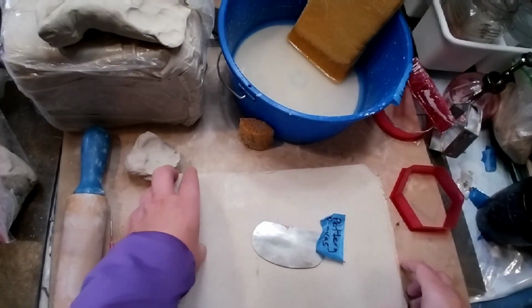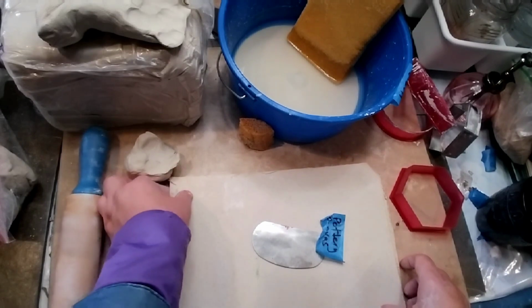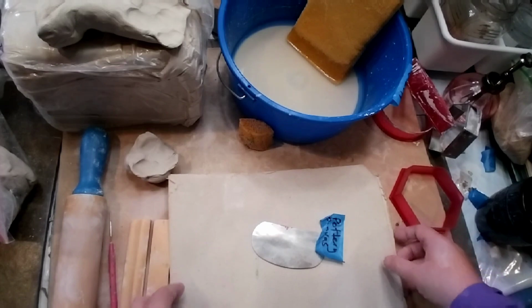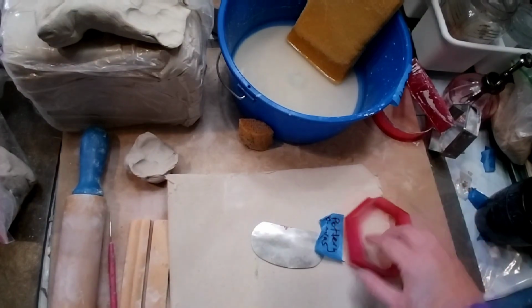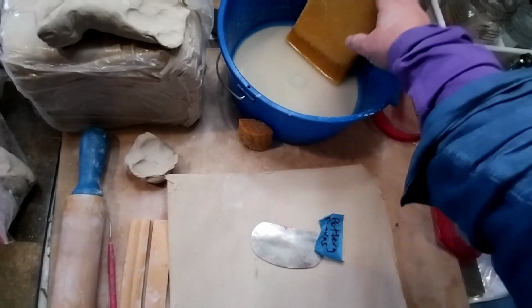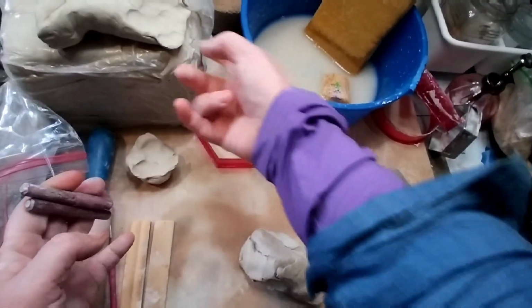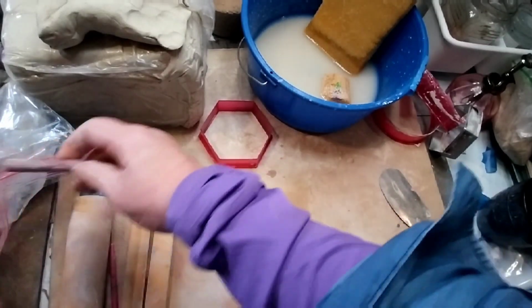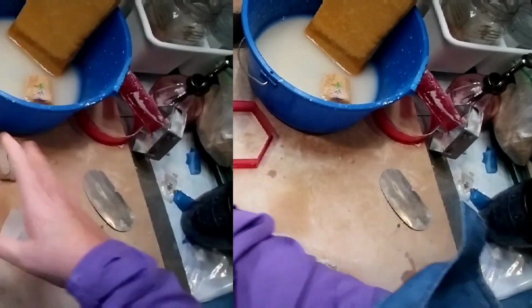So we're learning how to make air dry clay coasters today. Not only are you going to need cookie cutters, but you will also need water and a sponge. Now if you're using Craftsmart clay or any type of clay, you might need to use a wire cutter.